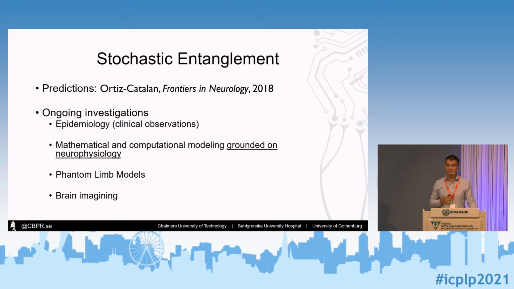As I said before, when the theory of evolution came out, it was based on observations. Later on, we found out about DNA, and then we could put in all the mechanisms for evolution. But it takes time, and we're exploring the epidemiology. I find it very useful to look at the clinical characteristics of pain to validate a lot of the ideas on what works and what doesn't. And then we're looking at mathematical and computational models for pain that are grounded in neurophysiology. So we're spending quite a bit of time mapping the literature on the neurophysiology of pain to be able to start building our models. And then we have also done some brain imaging studies.